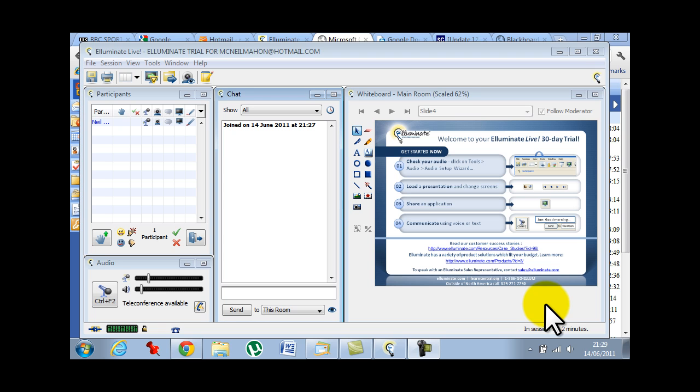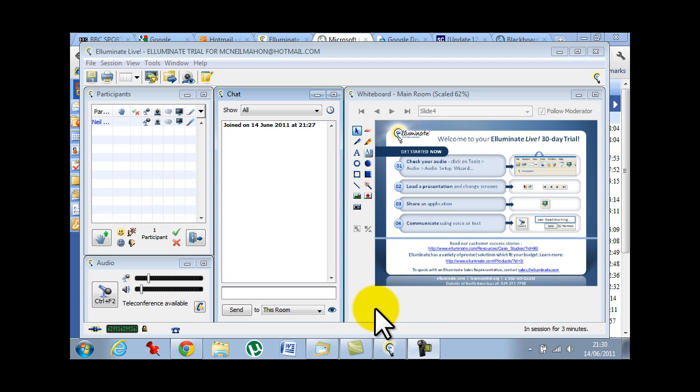This is how the classroom looks. It's an Illuminate Live classroom. You can see this is my trial room, and the classroom has different areas. First of all, here on the left hand side we have the participant box. You'll see I'm the only person in the room at the moment, all on my own. Then as we come down here we get to the audio box where you can decide whether to talk or not. Here in the middle we have the chat room. You can send messages, and then on the right hand side the whiteboard where you will see PowerPoint slides from the workshop, and you'll be invited to maybe do some writing and drawing, etc.